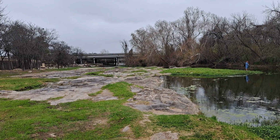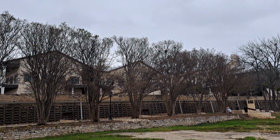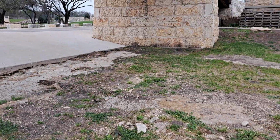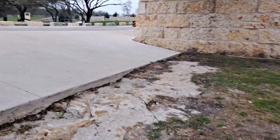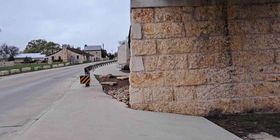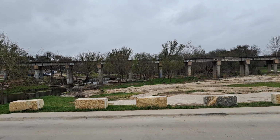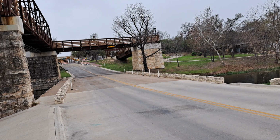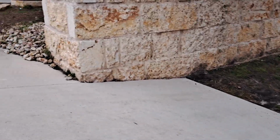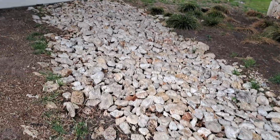There's 35. There's a Heritage, I think it's called Heritage Inn. That's right off the side of 35. The best way to find this is go to that Heritage Inn, I think it's called. There's a road that goes behind it. You can see it right there. You see the park is all down there. It's got a beautiful little waterfall there. It looks like it's blocked off for right now. Yeah, the road's blocked off up there for right now. They're doing some construction. So let me show you the hotel.